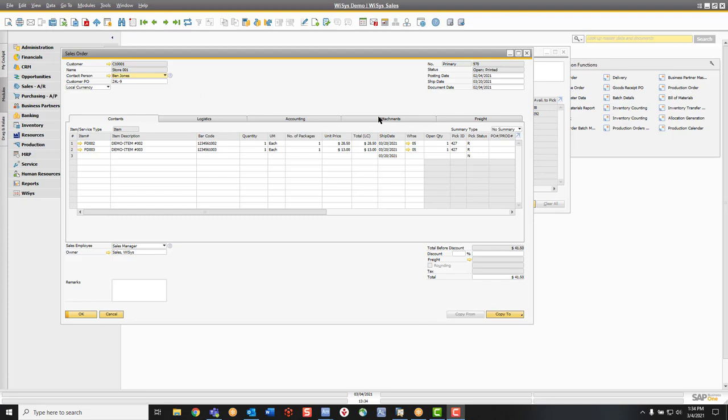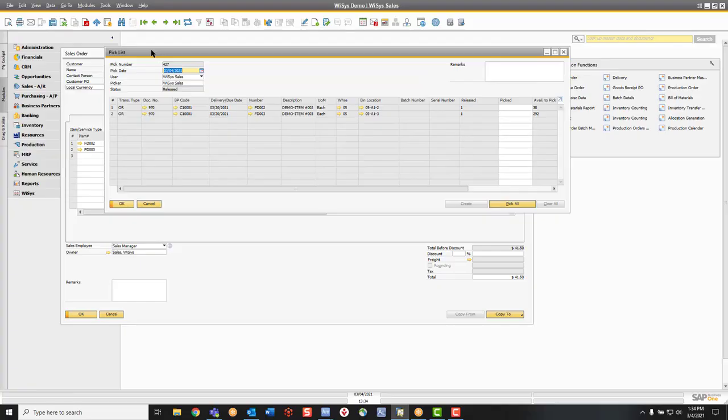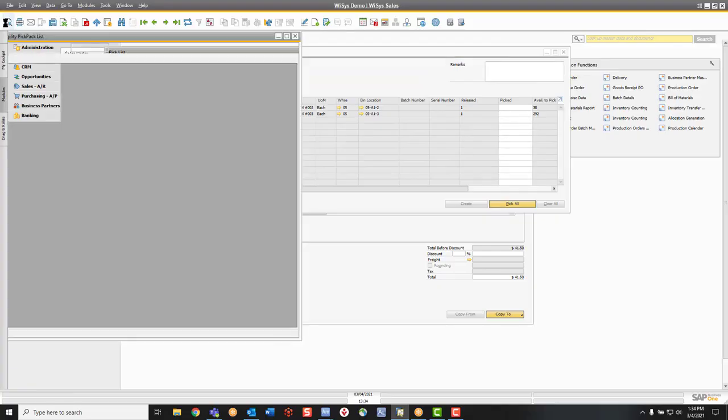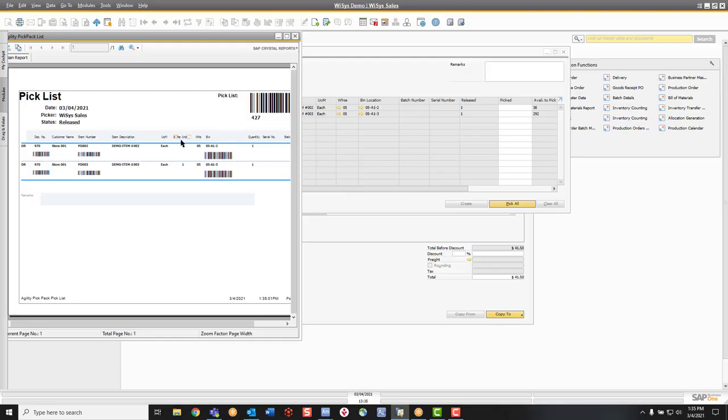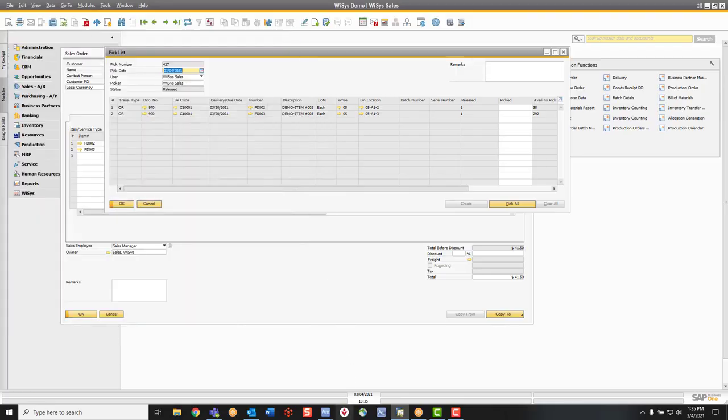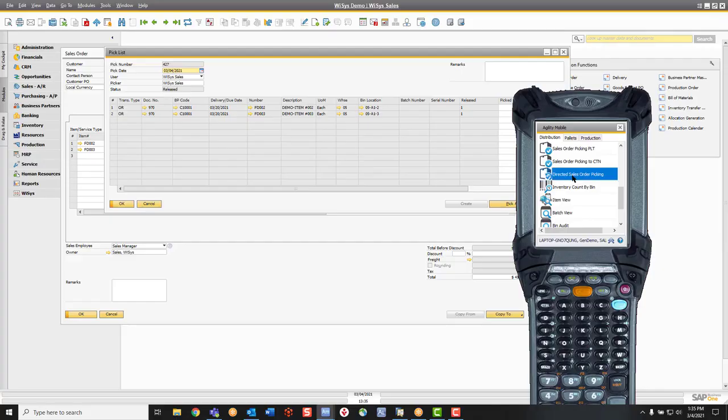What I'm going to show you here is how we use the SAP Pick and Pack Manager pick list. So I have an order, a couple items on it. I have a pick list that I created, and this pick list, again, I have it pre-barcoded. If I'm going to be using the paperwork, I can also do this paperless. And I'm going to do what we call directed sales order picking. If I know the pick list number, I can key it in. I can also just do a lookup of open pick lists. And here, since I'm using the directed option, this is going to guide me through the warehouse based on the rules that we have set up in the SAP Warehouse Master for bins.